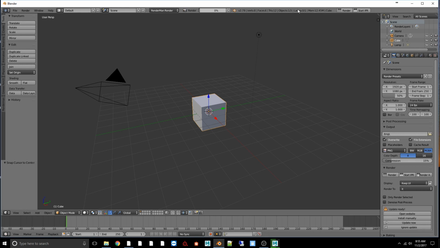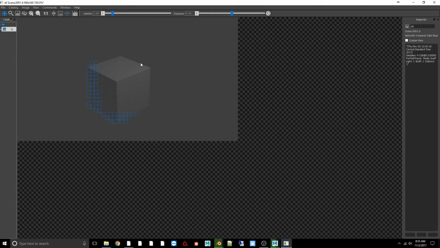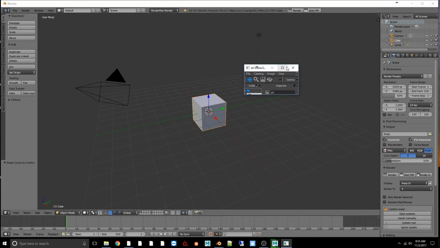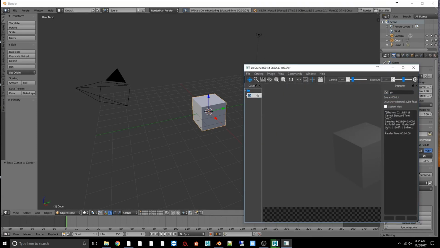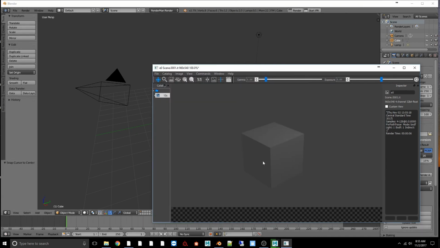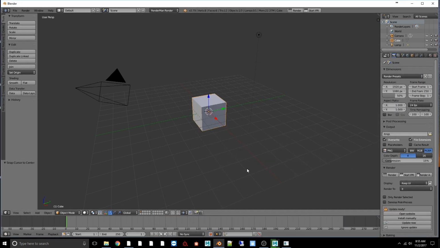Now if I go ahead and start a render, it should be rather quick. The IT window will open up, and I'm currently rendering in Renderman. Now it's not a very good looking render right now because it really doesn't have any Renderman materials or Renderman lights running, but you can see that it's running rather quick. I'm going to go ahead and close that window.